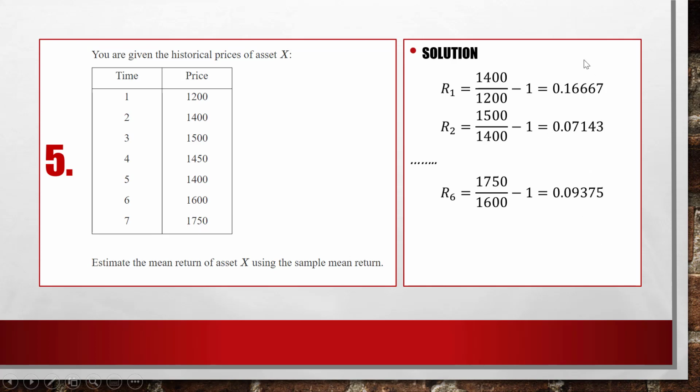So now we have 6 return rates, right? Representing 6 years. So the expected return is the average, the arithmetic mean of these 6 numbers. And we got 0.0678, which is 6.8%. This is one tricky question, okay? I want you to write out this problem because this is a tricky question. Many of you got it wrong. Many of you took the average of the price, but the question doesn't ask you for the price. They asked you for the simple mean rate of return.